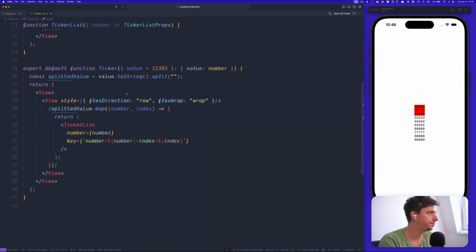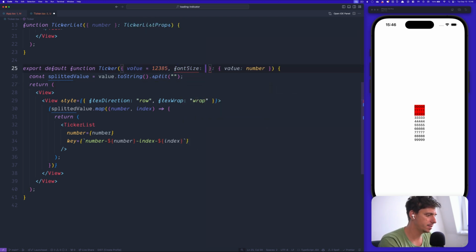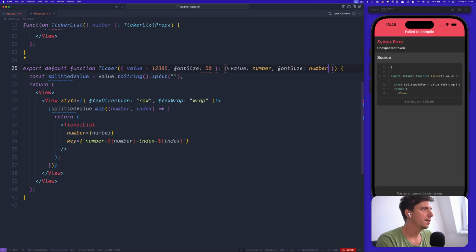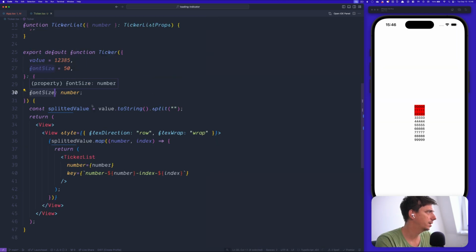So if we go back to the ticker component, we can pass the value, but we can also pass a particular font size. So let's say font size is 50, right? And also type this font size, it's a number, okay? So for now it's 50 as a default value, and we can also make it optional.